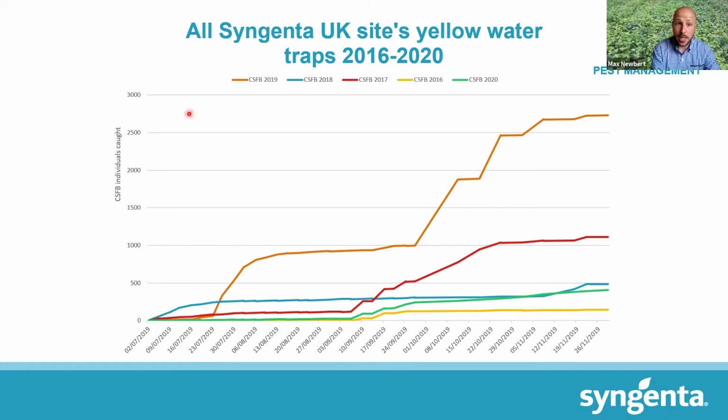The year we were getting close to that was 2019, which was one of the horrendous years for cabbage stem flea beetle. Early stage, the numbers were so high, but also we had a very dry period during that year, during oilseed rape establishment. Obviously, it all changed later, but that caused us to lose our oilseed rape site that year.